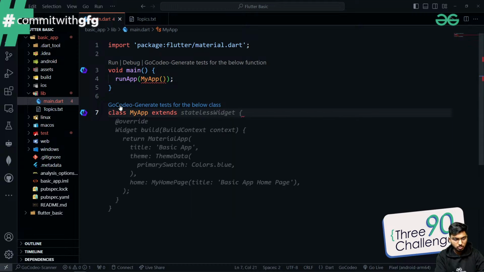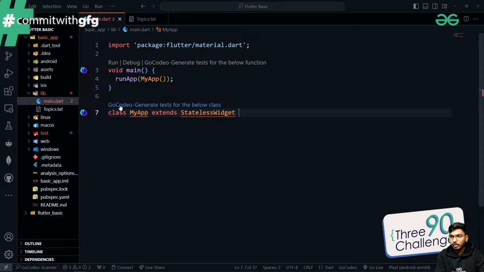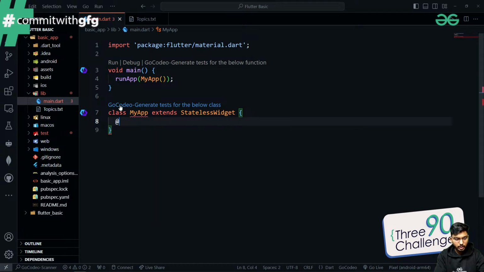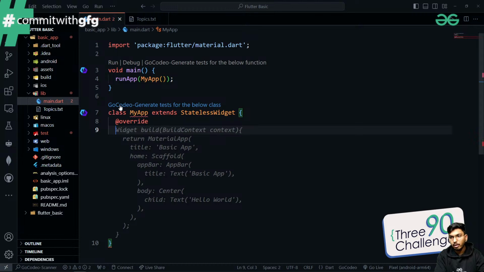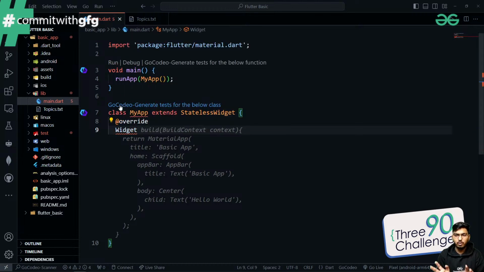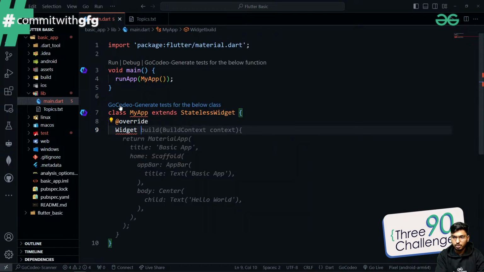I'll be explaining a basic about the stateless widget. After StatelessWidget, we have the parenthesis. Inside, we will write override. This widget is the root of your application. Inside this override, we will return a widget. All the definitions of widgets I will be giving you; just let me first complete this code so that I can show you how it works.